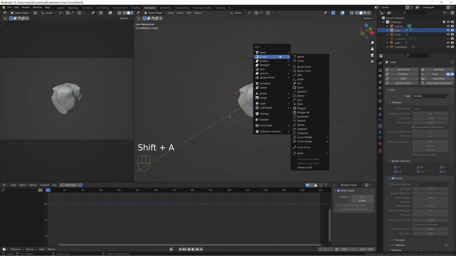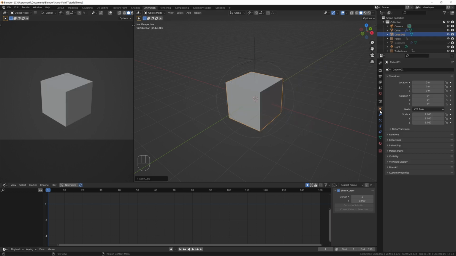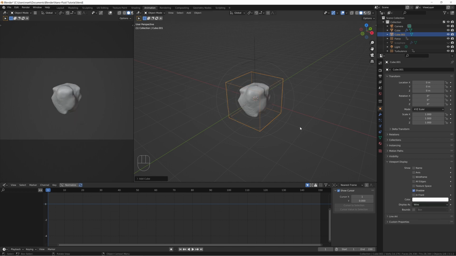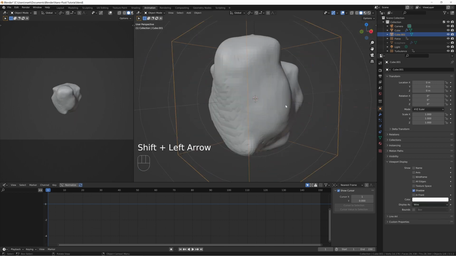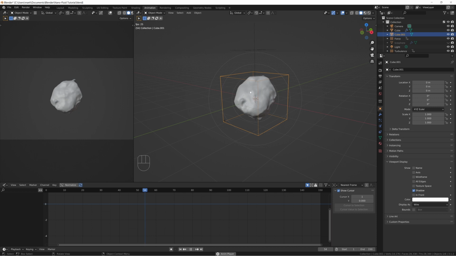Let me actually just add in a cube because we're going to have this inside of a little box, sort of. So we'll just add in our box. We'll switch this one over to wireframe as well, and then that way we can see how this is interacting, how much it's filling up this box. And right now, I think it's filling it up a little bit too much. I think there's too much material inside of this box.